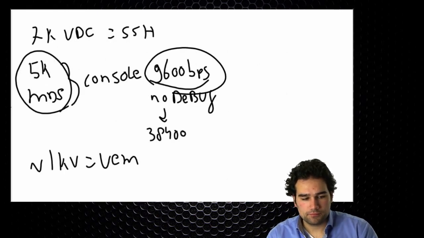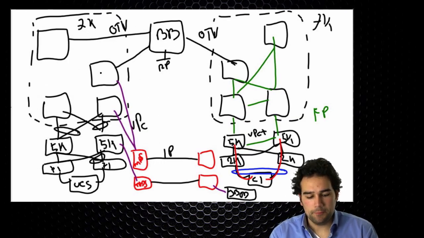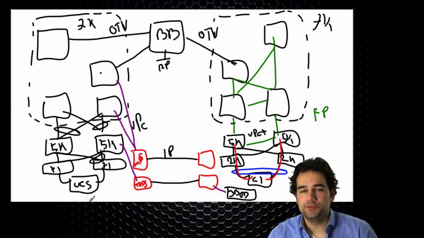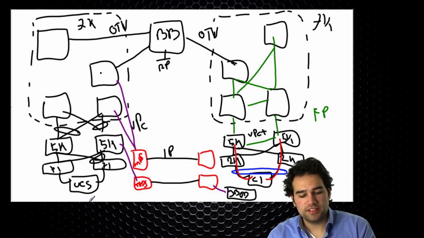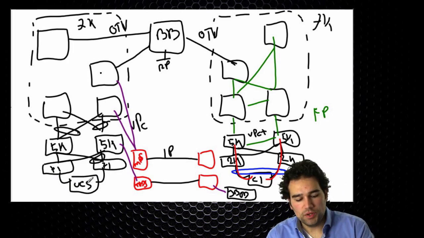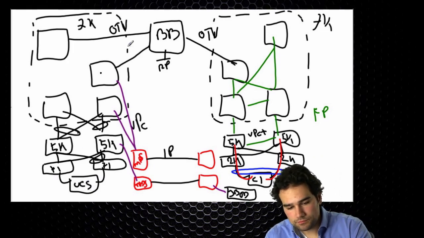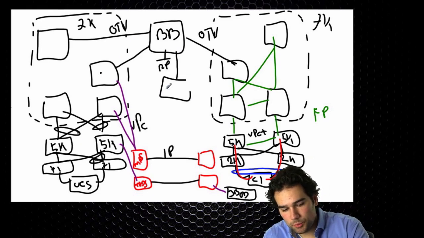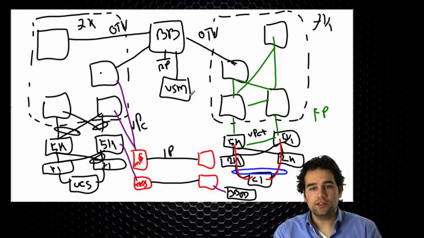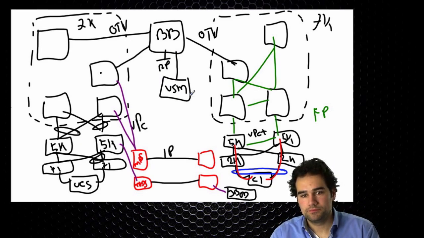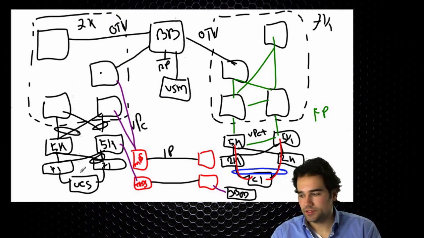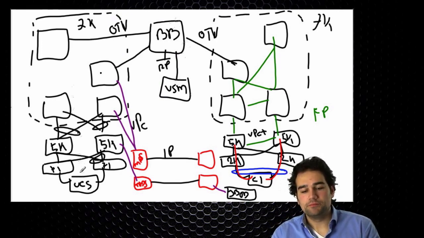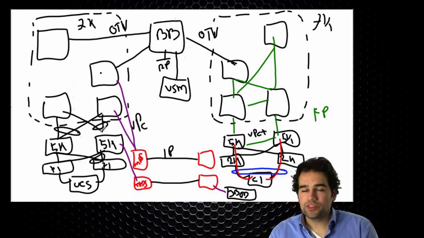That being said, that means that the VSM is not going to run inside the UCS. Because the only thing I require for this to work is a routed connection between the UCS blade and the VSM. This is where the VSM will be running. It will be running inside the backbone with a routed connection towards your VEMs inside the UCS.